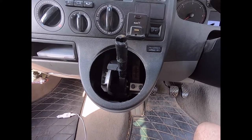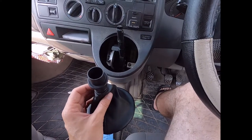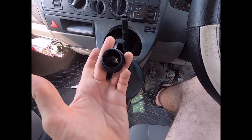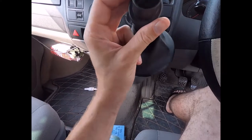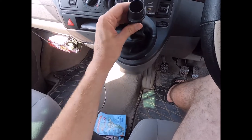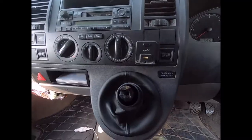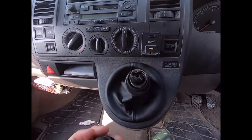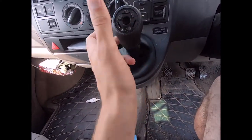We're going to get our new parts now and put them in place in reverse order. With the new lever, make sure the thicker bit — the part you hold for reverse — is at the bottom. Slide it over the top and into place; it should sit all the way down. If it's at an angle, push it all the way down.